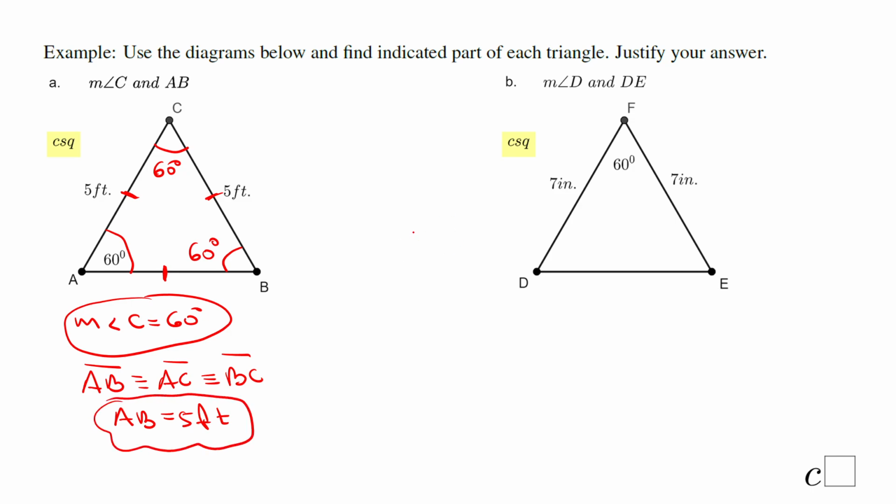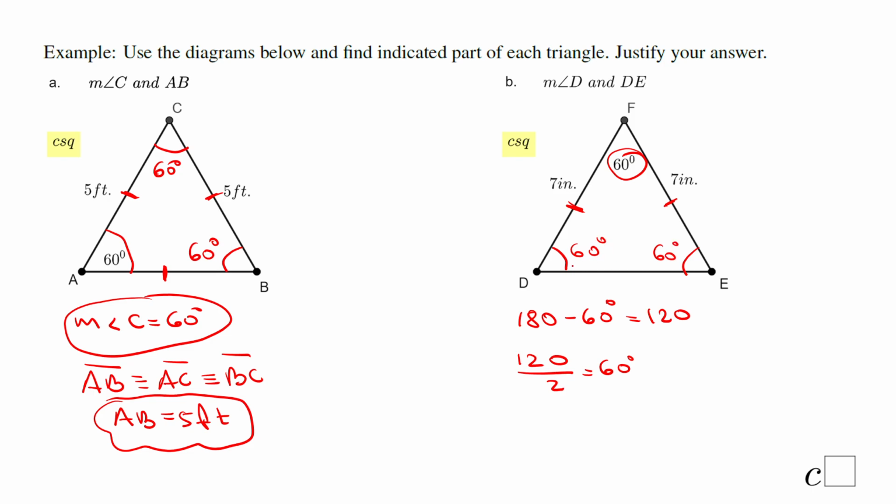On part B, very similar, we notice these two sides are congruent. Why? Because they both are 7 inches. So now we have an isosceles triangle. This is 60 degrees, so I'm gonna do 180 minus 60 degrees, and that will be 120. That means the sum of these two angles here is 120, and you see I marked them the same. So I'm going to do 120 divided by 2, and that will be nothing but 60. Each angle in this triangle is 60 degrees.